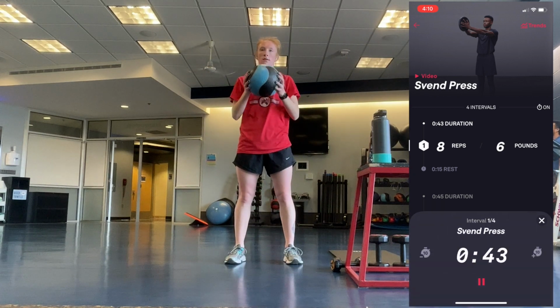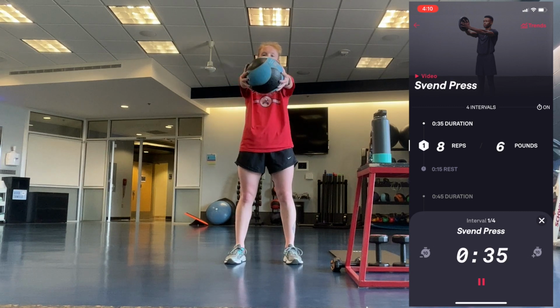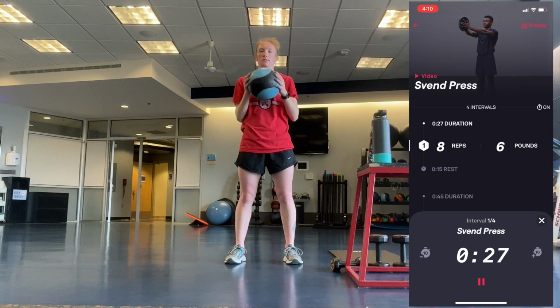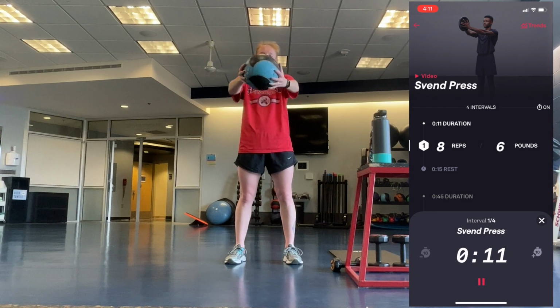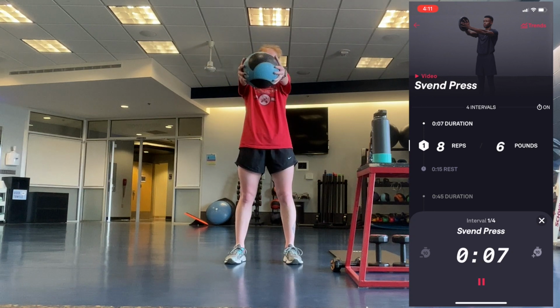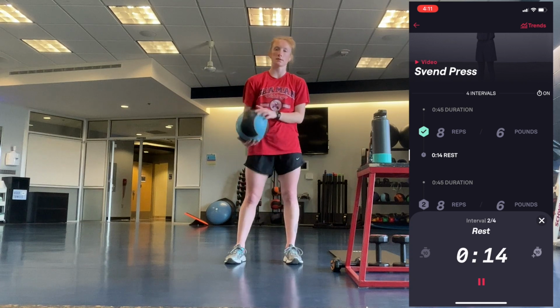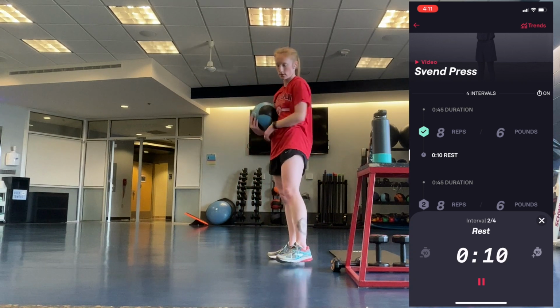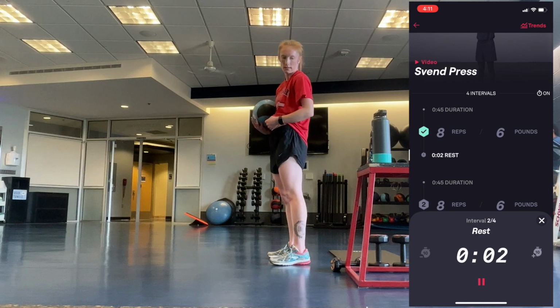Here we go. This one is a slow, controlled motion. Really focus on your form and on your breathing here. And done. Good work, guys. Keep hanging in there with me. I know today's workout isn't exactly easy, but it's not meant to be easy. But we're almost done. We're so close. Hang in there for me. Here we go.